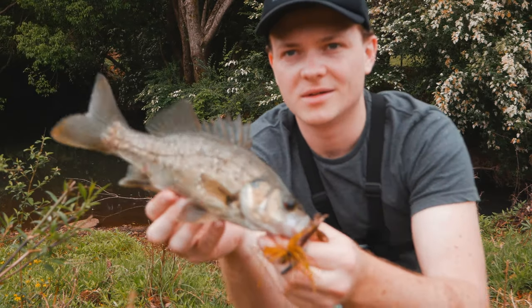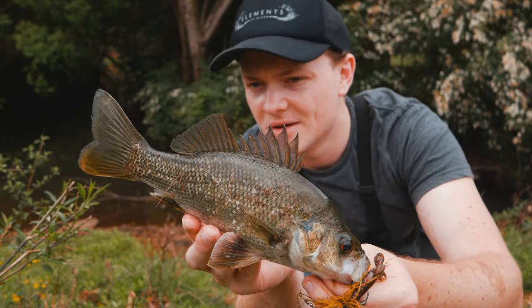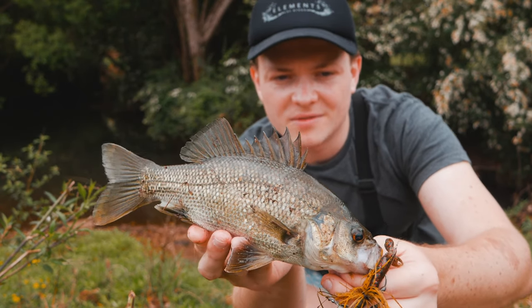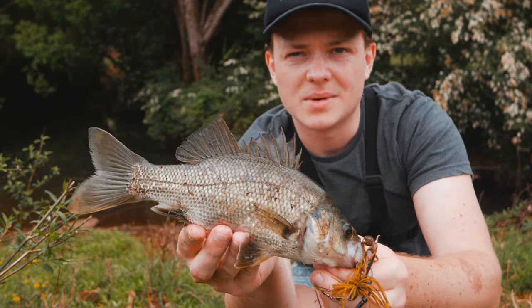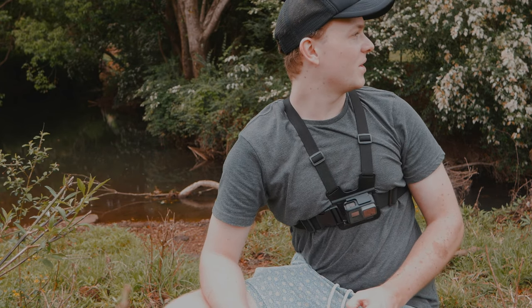Second spot, and I land a nice little size floodwater bass. So yeah, he's not too bad. I'd probably say he's 25 centimeters. I'll give him a quick measure anyway, and I'll chuck him back in the water. So yeah, not bad for a first cast. Pretty stoked I landed a fish on the new jig. I'm pretty keen to see what else these waters hold, so let's get back into it.